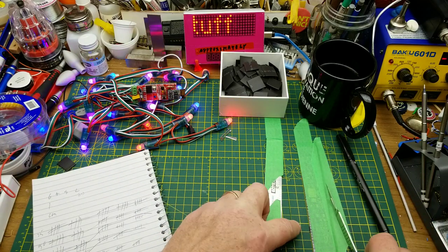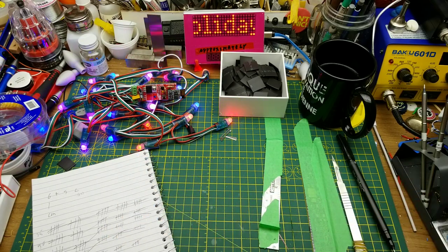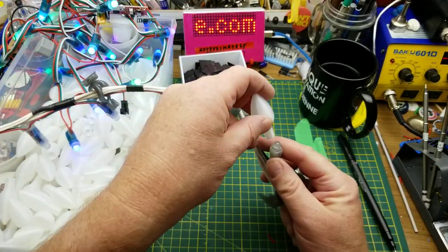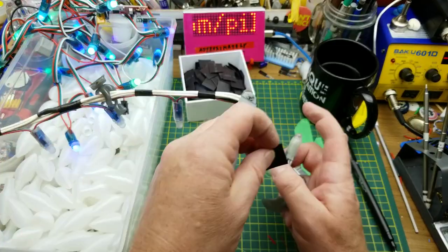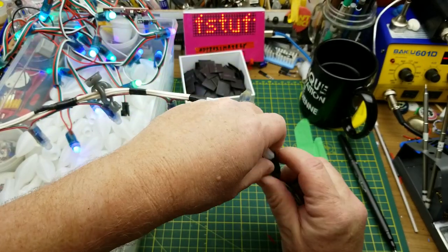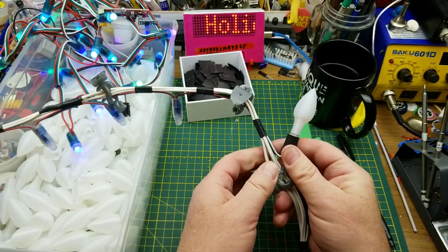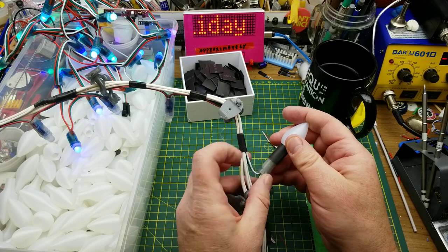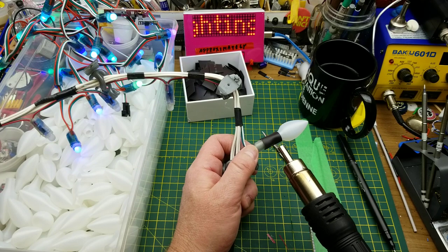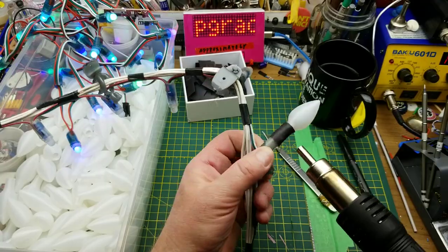So I ended up just with this. And I have gouged up this little area on my cutting mat here. So, oh, that's what it's for. And now, time-consuming thing part two. What is the easiest way to do that? Slide that over there. Slide that on. Nice tight fit. And slide that up, and then shrink.